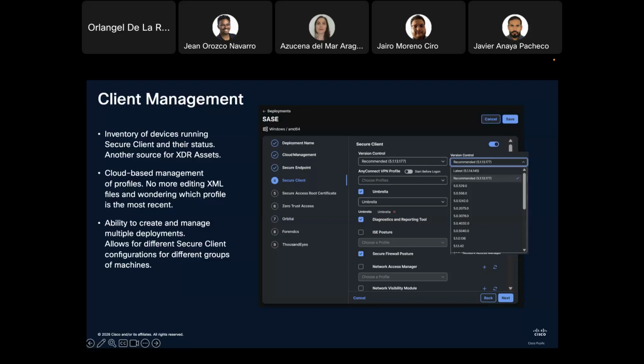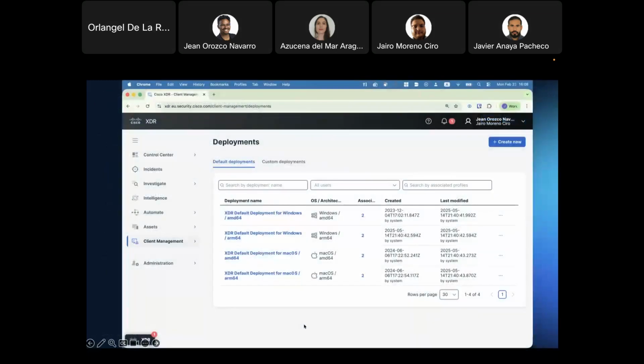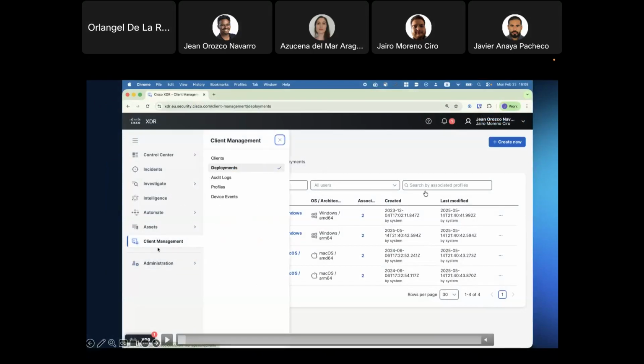Just also keep in mind, it also allows us to have a capability for inventory, okay? OSs, host names, information about the devices, thanks to this functionality, and you will see it in this portal. Let me show you how that looks. Okay. Now, this is XDR, right? Once again, keep in mind, if you don't have access to XDR, you will also get access to this portal. It just will not have the XDR cool stuff.